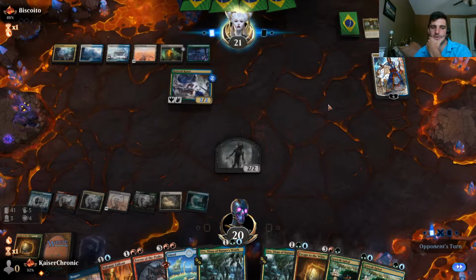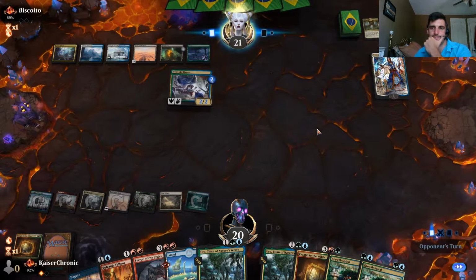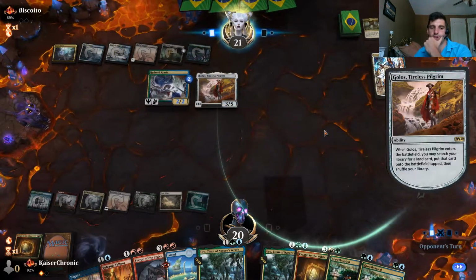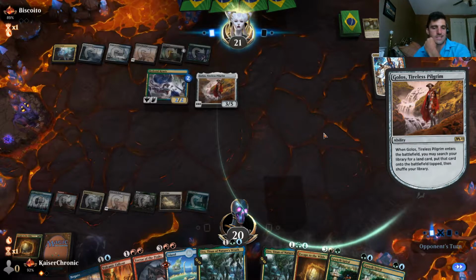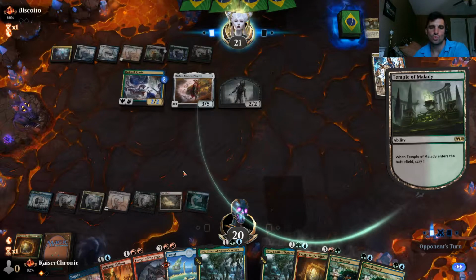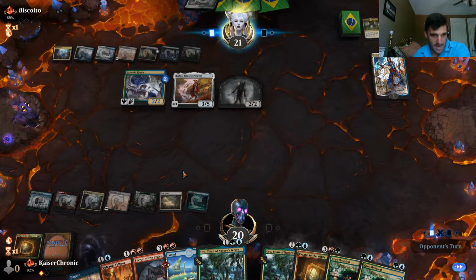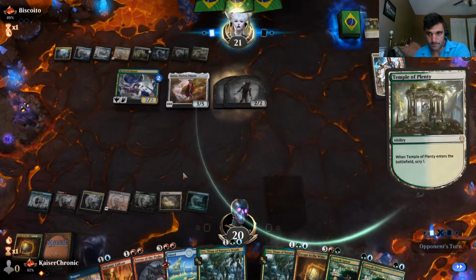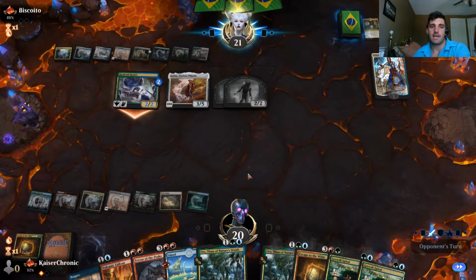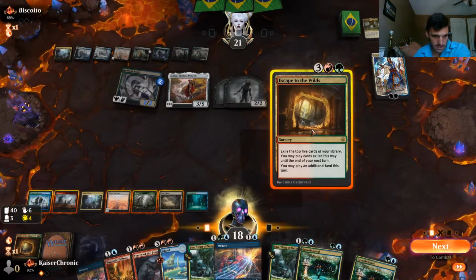I'm probably just going to play another Escape to the Wilds. Okay, they bounce our guy to draw a card, which is fine. Fairy's going to make it really difficult to use Escape Shift, though, if they have like a counter in hand. We can't do it this turn. No. Put it on the bottom again to get him for 2 here. That was a bad draw.